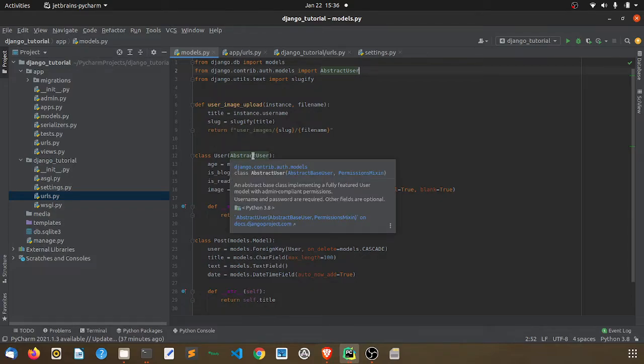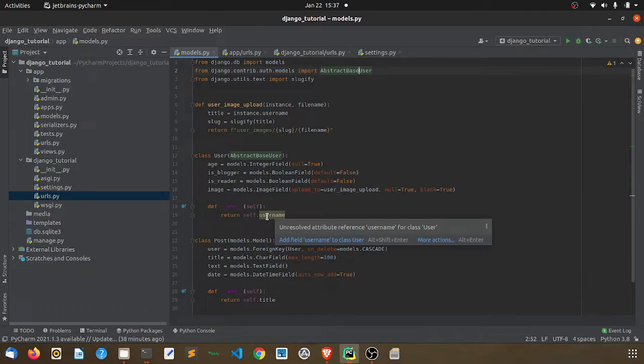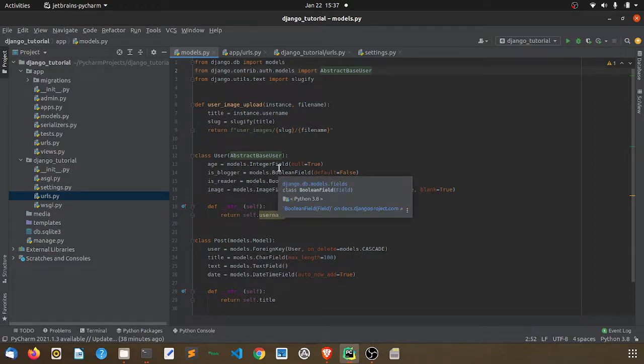You could use the abstract base user if you wanted to, but then if I use this, I would actually have to write everything. As you can see, it's giving me an error because there's no username field in this abstract base user. So I have to write the username field, whatever I need this to have.